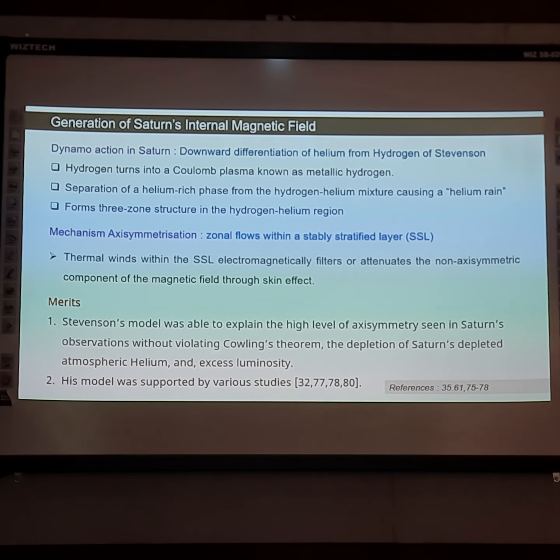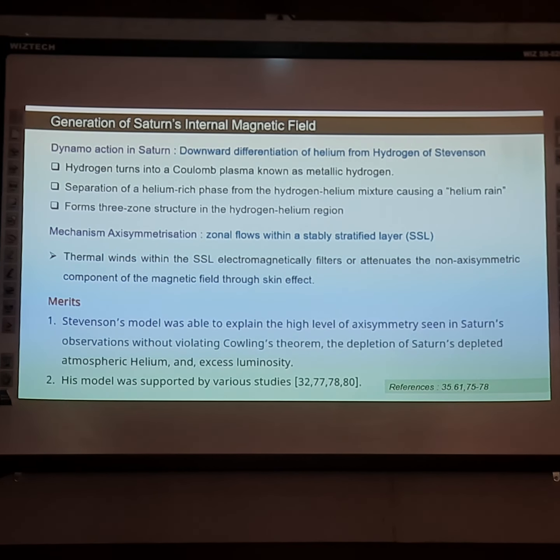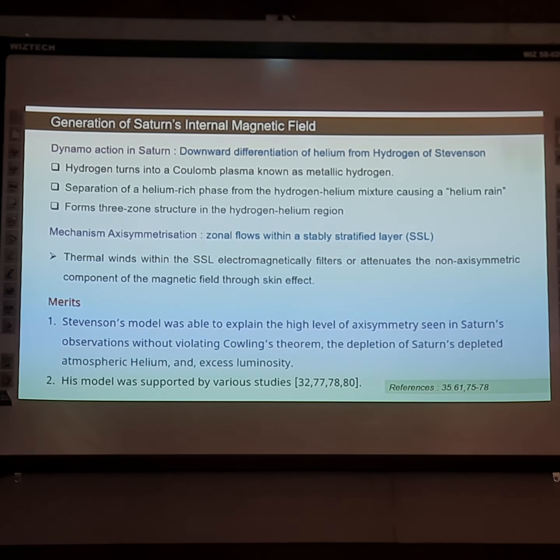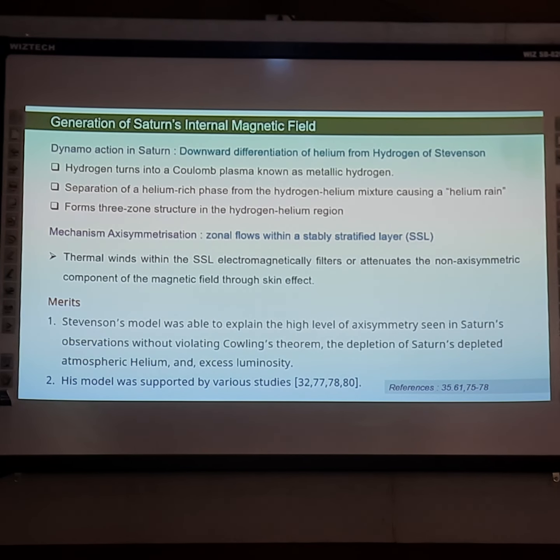According to that Stevenson theory, the planet interior is divided into layers. And why is it divided? Because of the pressure, around 2 millibar, and temperature around 10 to the power 4 Kelvin, hydrogen is metallized to form what we call metallic hydrogen. Once that happens, the helium cannot mix anymore with the hydrogen. Therefore, the helium, due to gravity, goes to the center of the planet, thereby forming a layer inside the planet.